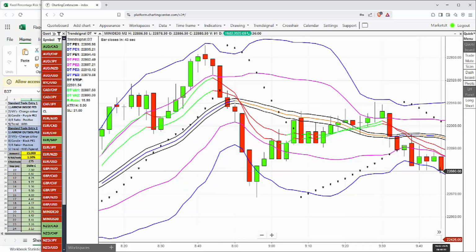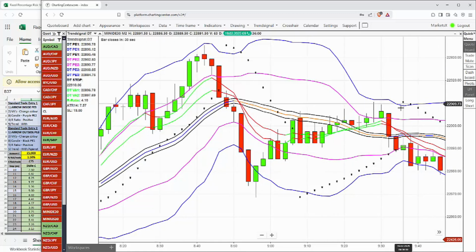At the end of this candle, I'm basically deciding, has it moved a decent way? From my entry at 889 down to the current market price of 880, I've moved 9 pips of profit. So I haven't moved a huge amount. But with a 21 pip stop loss, I've almost got half of my risk on that, about 0.7% profit that I could be taking. But I'm not going to take that.